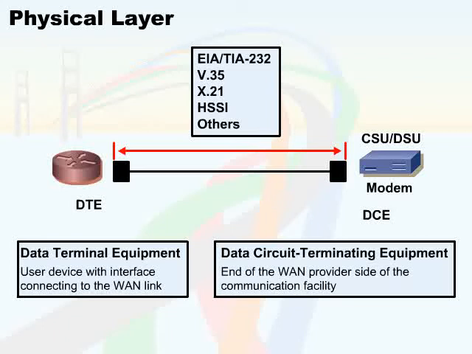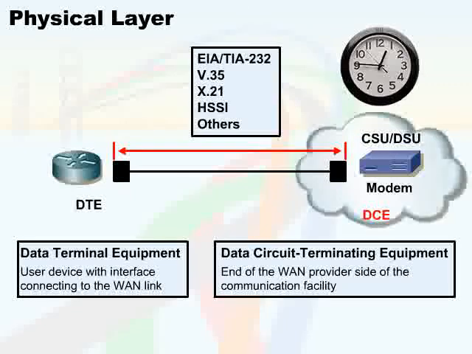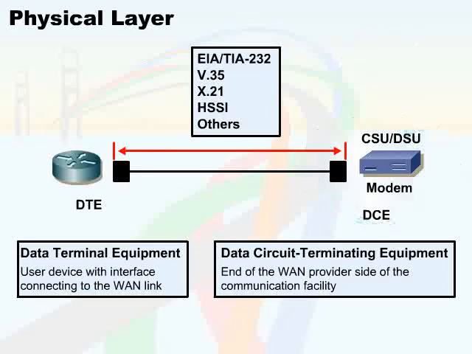One of the reasons why this is so important is because one of the tasks that the DCE performs is that it actually sets the clock on the line. It clocks the line at layer 1 for the appropriate speed. It identifies where our cost comes from and what our bit rate's going to be, whether it's going to be a steady bit rate or a variable bit rate. All of this is set by the carrier site, the data circuit site, and the cloud. All these C words help you keep track of DCE. Wide area networking communications is always serial communications. It's always the combination of the pair DTE and DCE, and this is what we want to focus on.